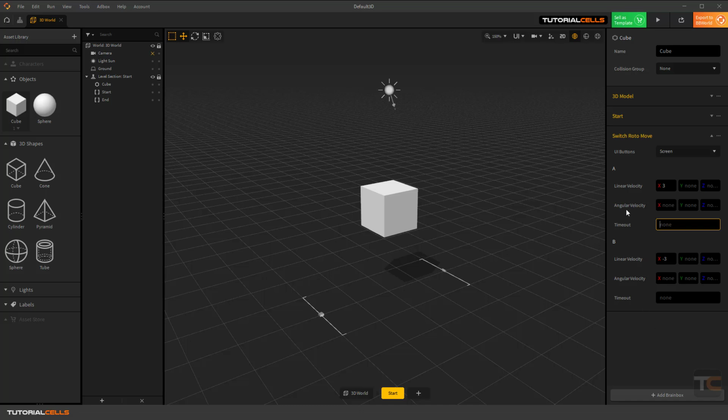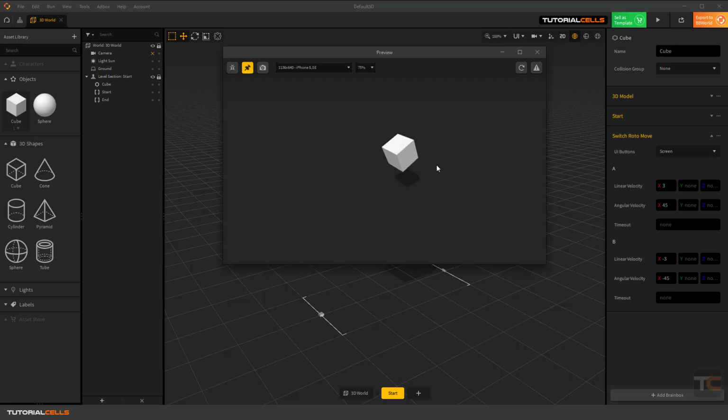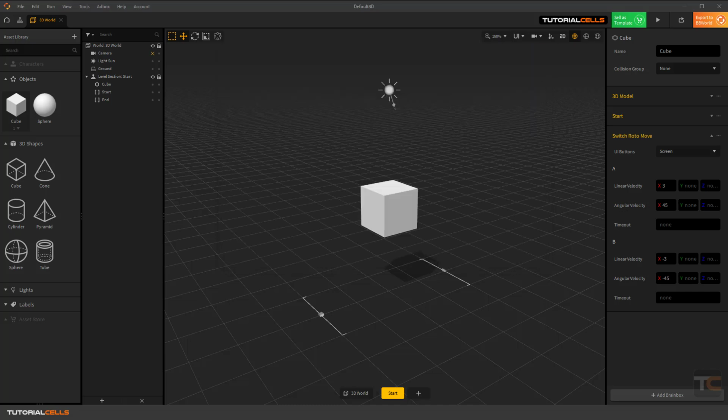And you can add angular velocity, for example, any degree that you want, and of course a negative degree here if you want to rotate symmetrically. Okay, it's rotating based on X. You can see it's rotating based on X. Click, it's rotating in negative angular based on X. Interesting. Or you can choose any degree from Y or Z. You can enter the timeout. It will finish before you click. That's it.